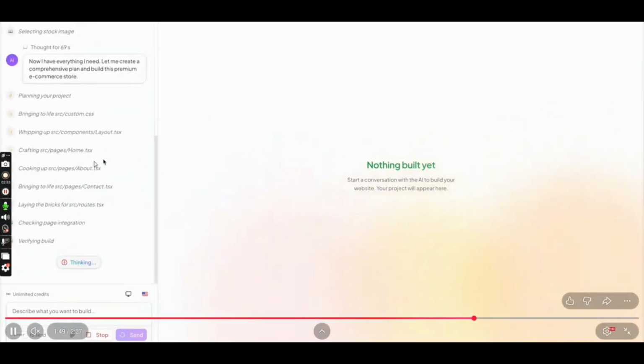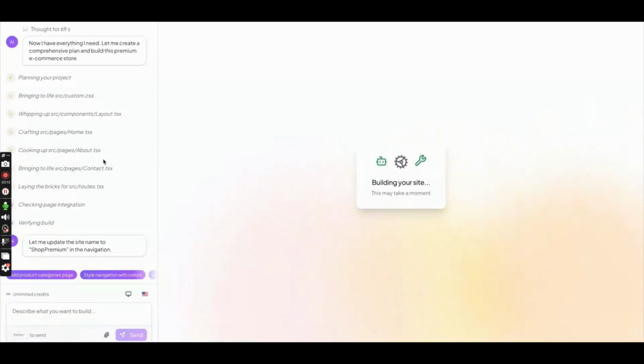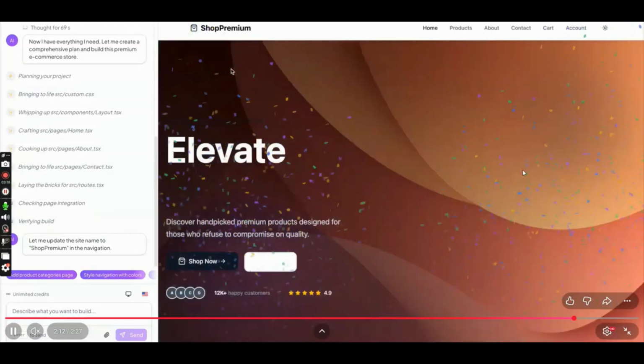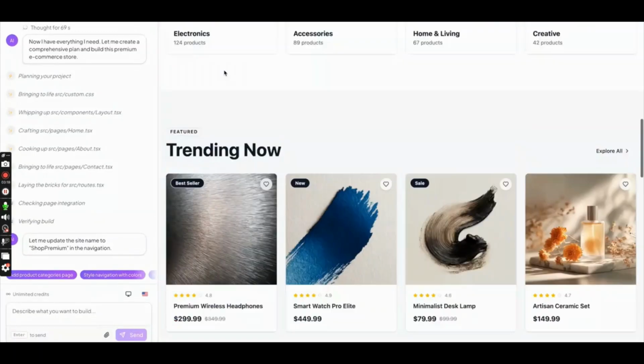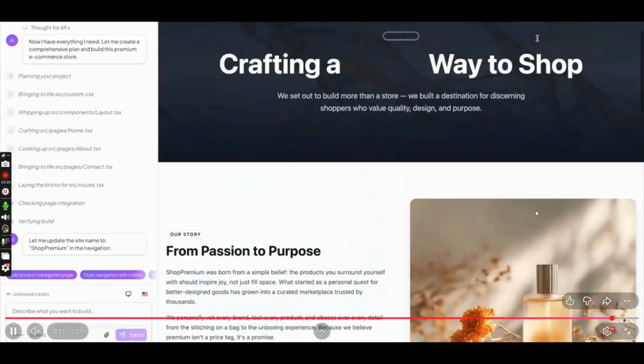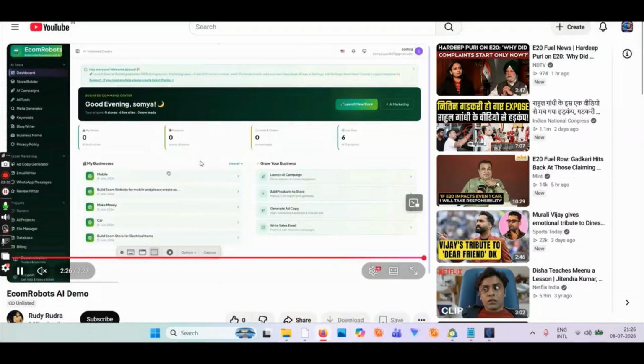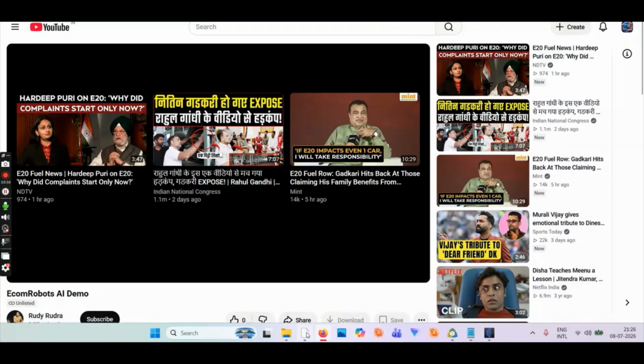And we are creating this. You can see home page, about us, contact, everything, custom CSS. And I guess we are nearly there. So building your site, as you can see here on the right side. Okay, still building. 20 seconds to go. And we got your site. So you can create your website just in 2 minutes, as you have seen. And you can always edit everything, and the demo video is done. Okay, so demo is done. That's your finished product, right? That's it. Cool. So let's come back to here.